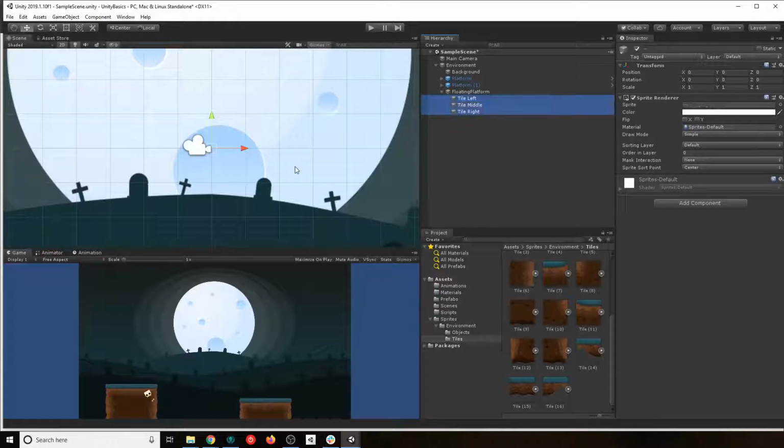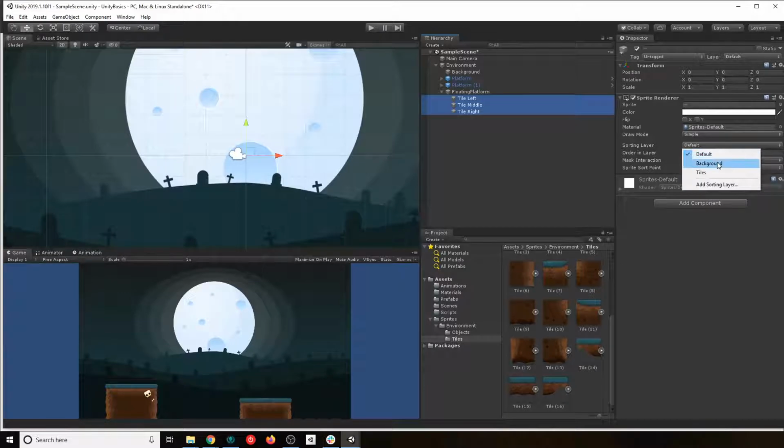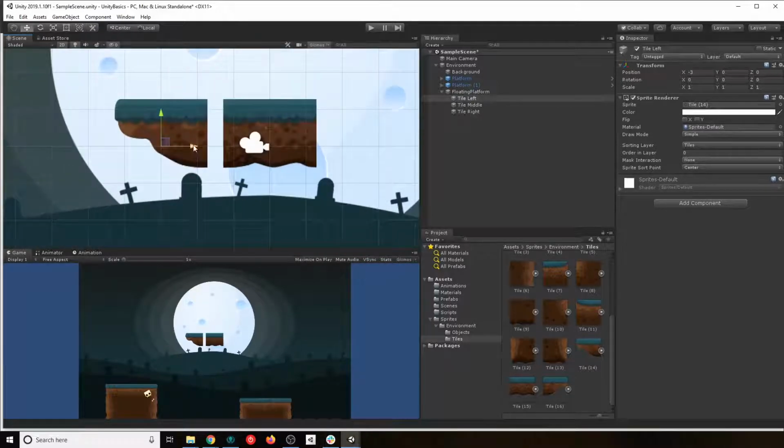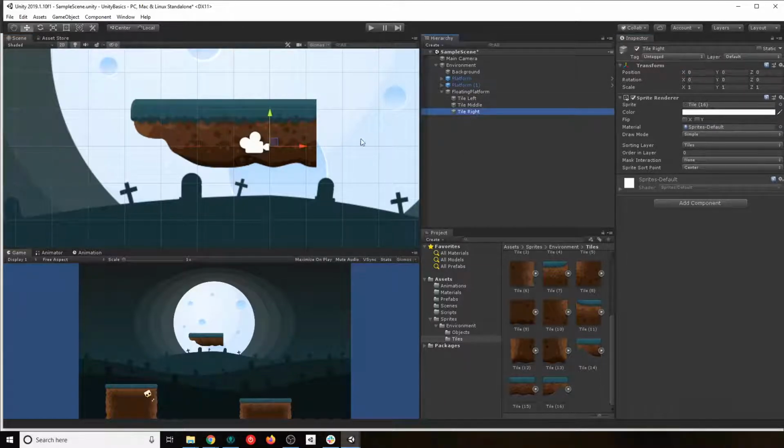Okay, and we need to change our sorting layer so we are able to see the tiles. We will move. Oh, nice. We have someone there in our chat. Thank you for the comment. And we will move this a little bit just to match it here. There you go. And we have the same here and put it into the other one. But negative. Awesome.